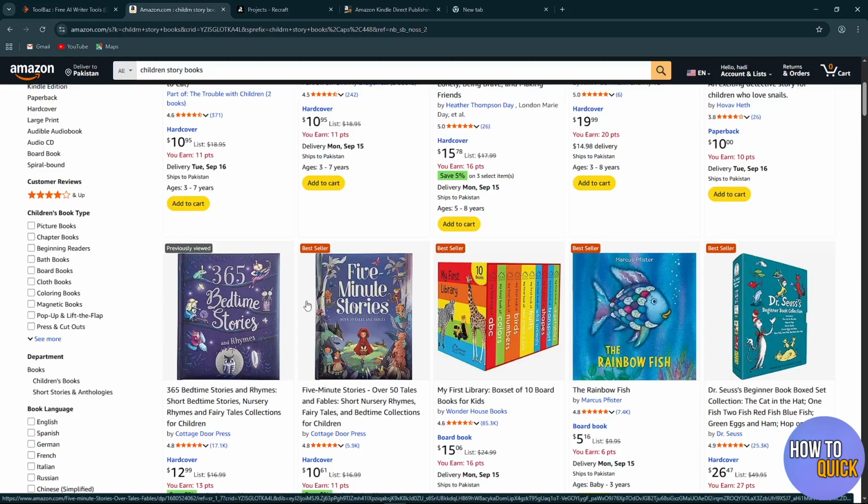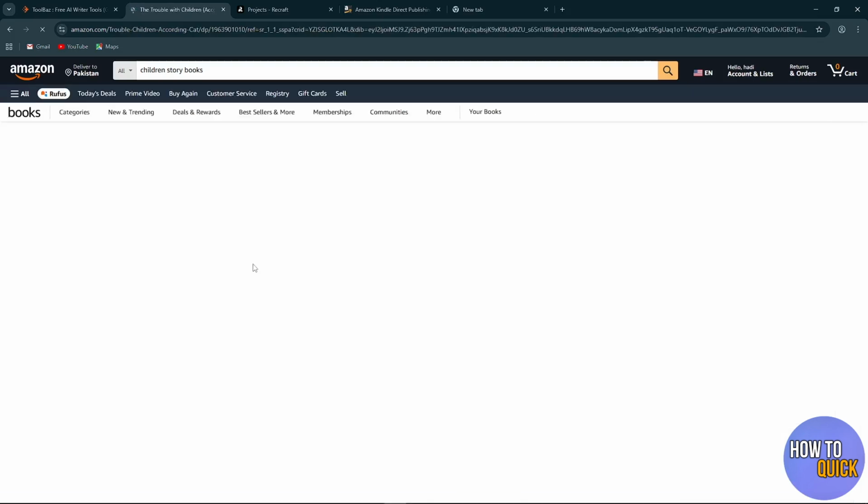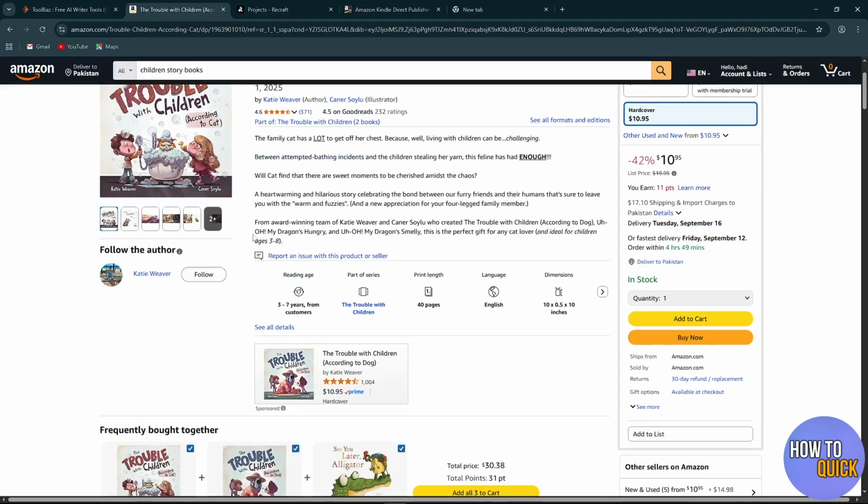Like for example, as you guys can see, this first storybook is called The Trouble with Children according to Cat. This one costs around $11 and if you will click on it, you will be able to see the content inside of it. Like for example, this one has a reading age of 3 to 7 years. The part of series is called The Trouble with Children, which I will later on explain what this actually means.